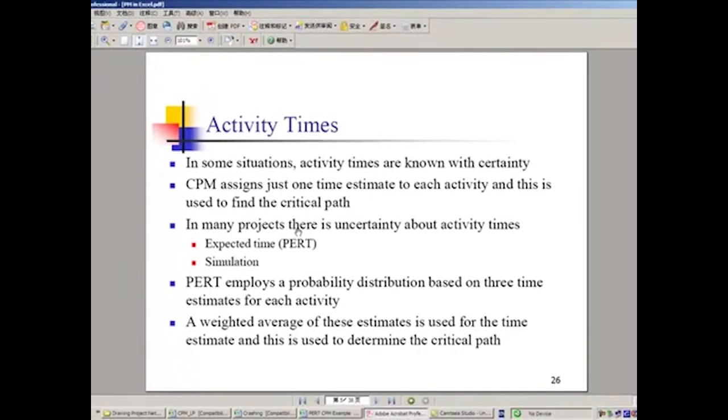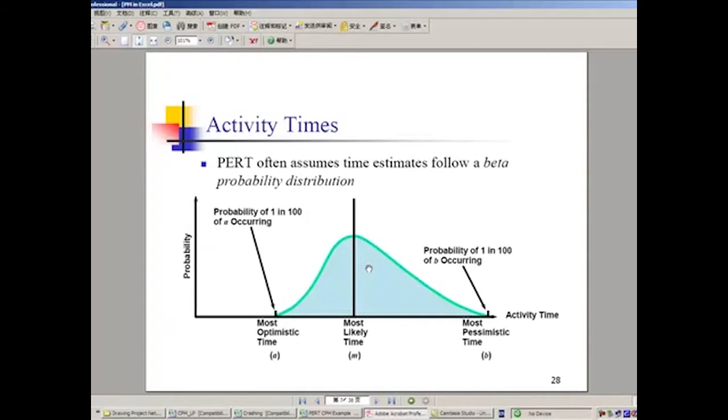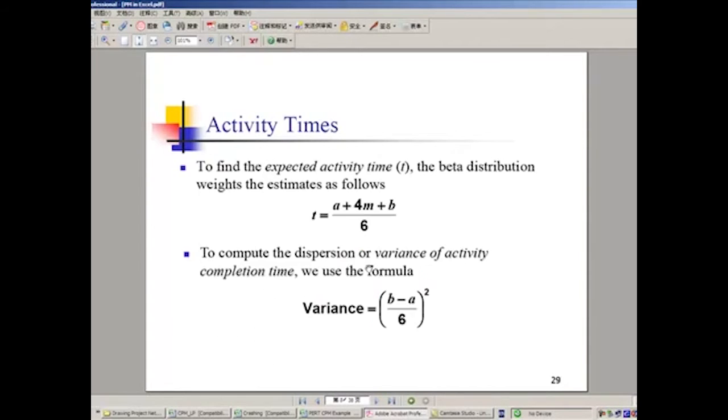So in that way, people use the PERT technique to calculate the expected time for each activity, and the variances. Of course, whenever there's uncertainty, we use probabilities to measure it, and finally to measure risk of the project here.